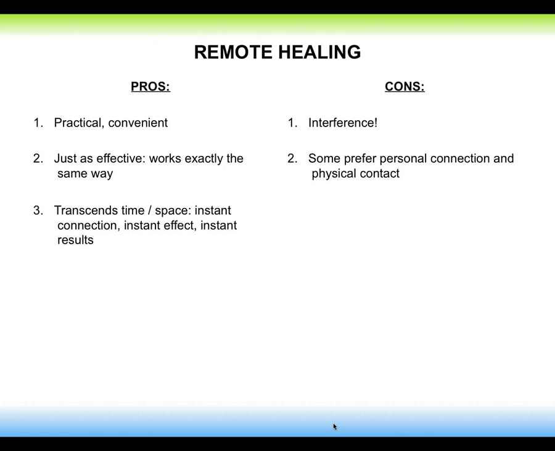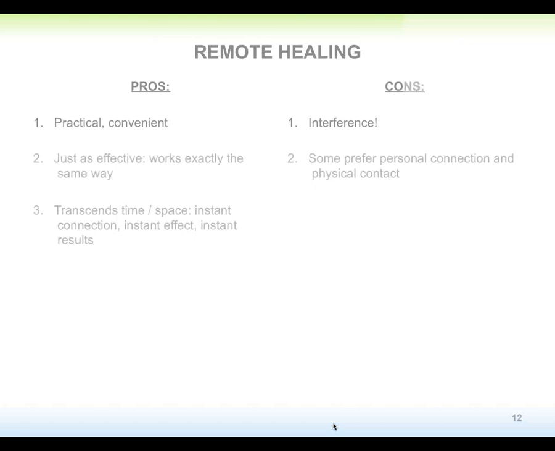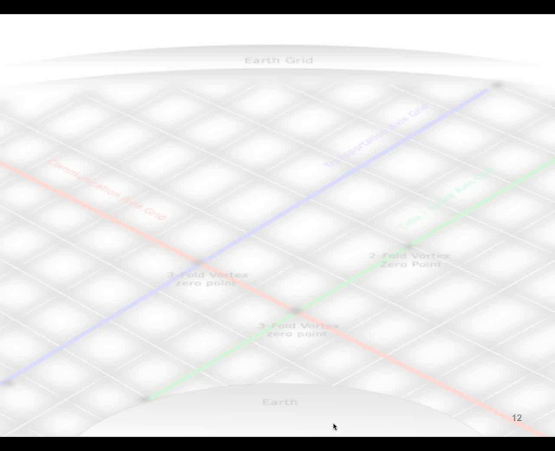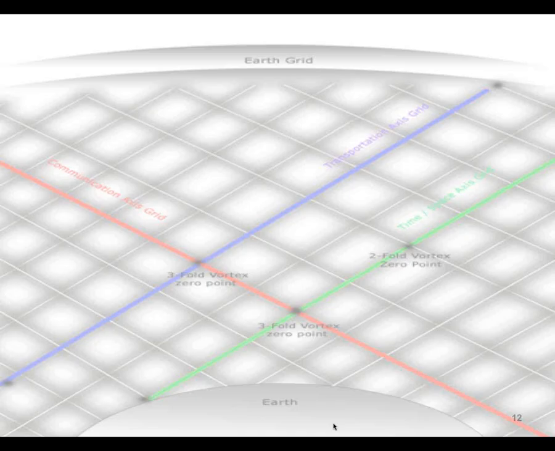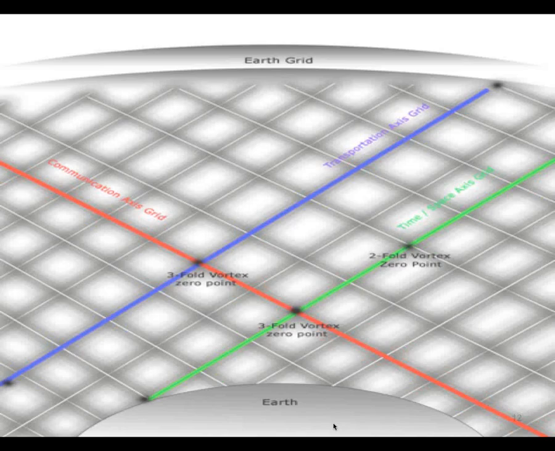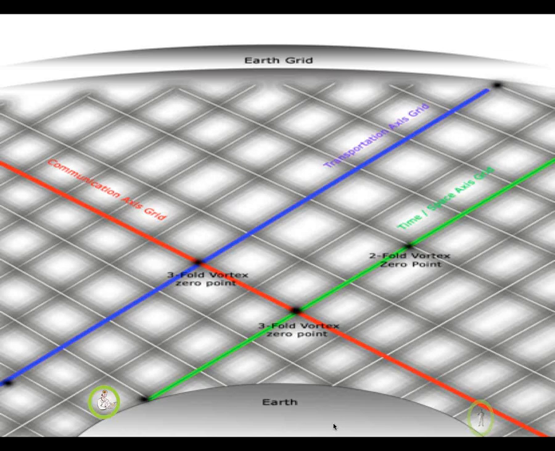So these are the general pros and cons of this healing, but I want to show you a little bit about interference, and that's the only thing that you really should be aware of. So this is how it works again. Let's pretend you are trying to connect with Bob on the other side of the planet, and you are setting your intent. Even though you have created a sacred space, you see there's so much distance between you and Bob, and you are not the only one floating around in this space.